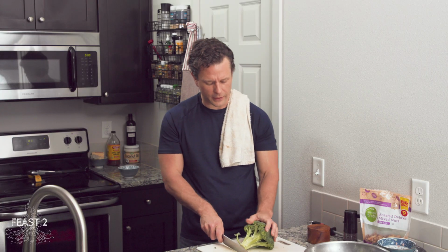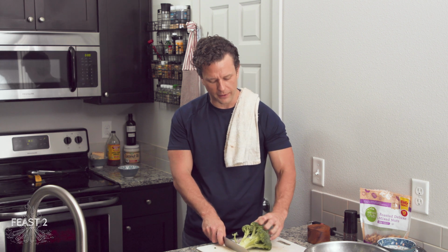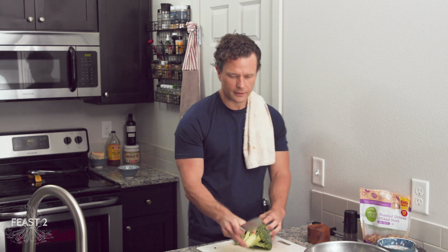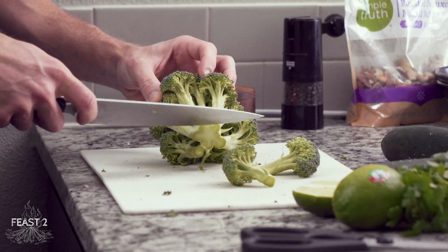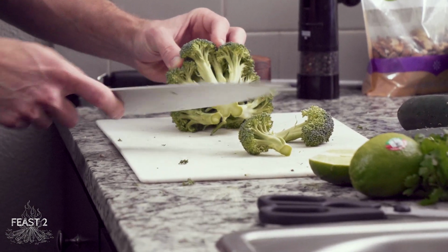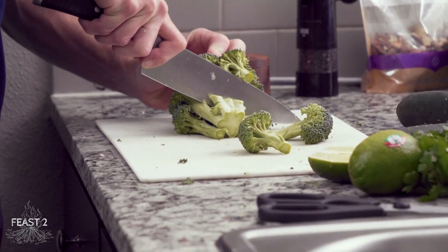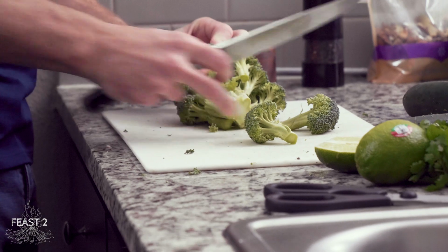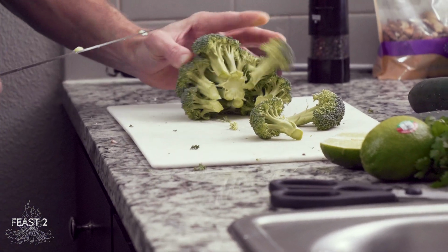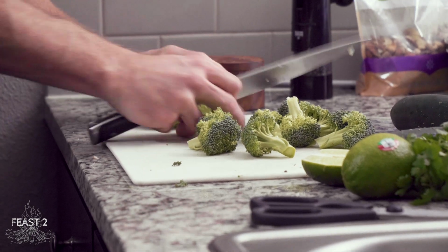So again, broccoli has a way to cut, right? Always make sure your knife is away from your fingers. Grab the broccoli by the crown, chop off that big end. You can start to see the florets just fall off. We're gonna do a scooping motion. We're gonna come inside and scoop to the outside to get these broccoli florets off. So we'll start here, scoop around the outside and back down, and pull that off. Now when I let go, broccoli just kind of falls apart. Here we go, we'll scoop again, just like that.